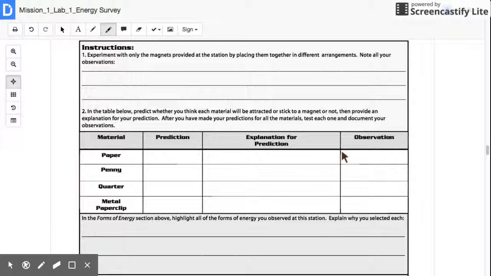And then come lab time, you will be able to fill in what you actually observed. Now, don't try this. We'll try it during the lab. I just want you to make your predictions. So you should have these 8 cells filled out right here when you come to class with your lab. Okay? All right.